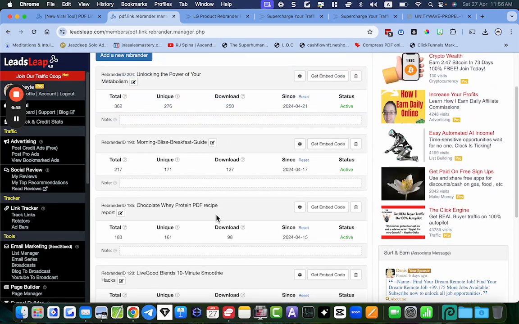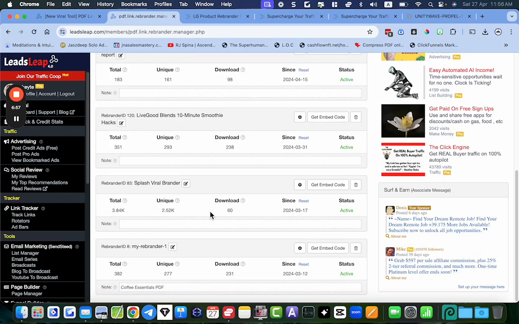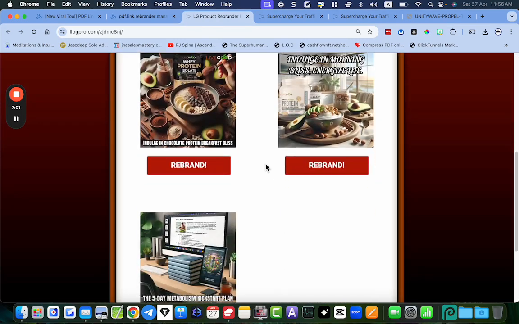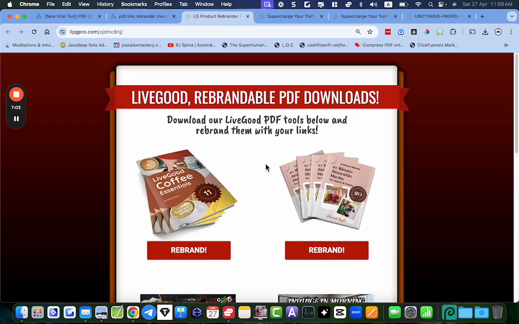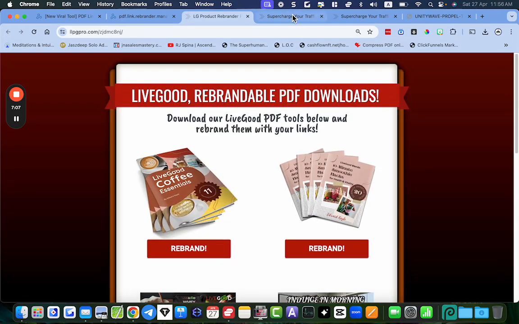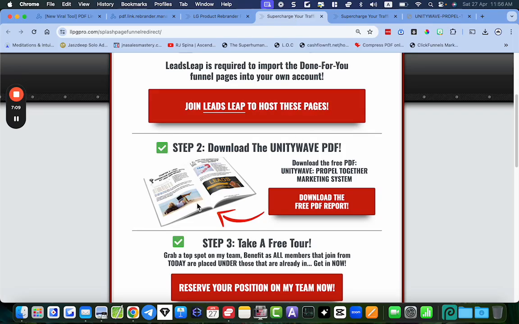So as you can see, I've created 6 PDF reports. Okay, so here they are. You've got 5 on this page, which are basically product related for Live Good, because that's what I'm part of. But you create the PDF. This particular one is a download for a marketing tool, talking about lead generation. So I'm really focusing on the network marketing, or income opportunity seekers, who want to figure out how to, this is the biggest pain point.